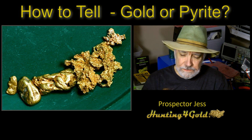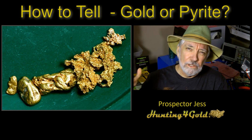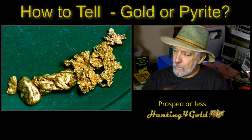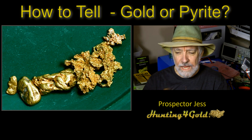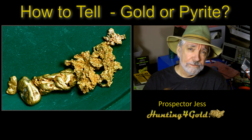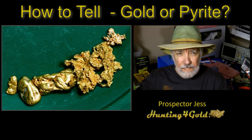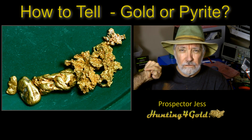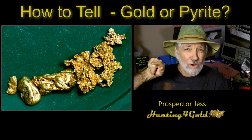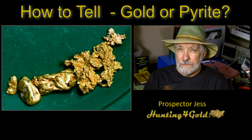The basic principle is, though, these are sulfides, and sulfides themselves generally don't have gold, but they can have gold associated with them. Remember that business of association or habitat, what other minerals go with them. What we're looking at right here is gold on the screen, right next to me there. The distinction is quite obvious to somebody who's used to it. But if you're not used to it, or if you're looking specifically for these ores, then you need to be a little more attuned to what you're looking at.